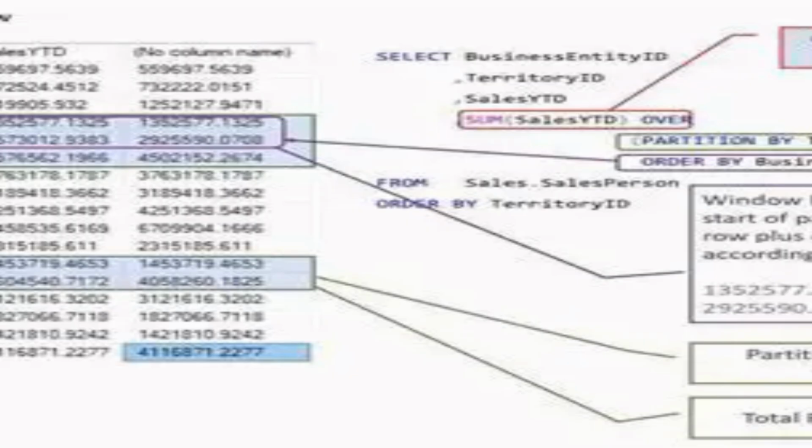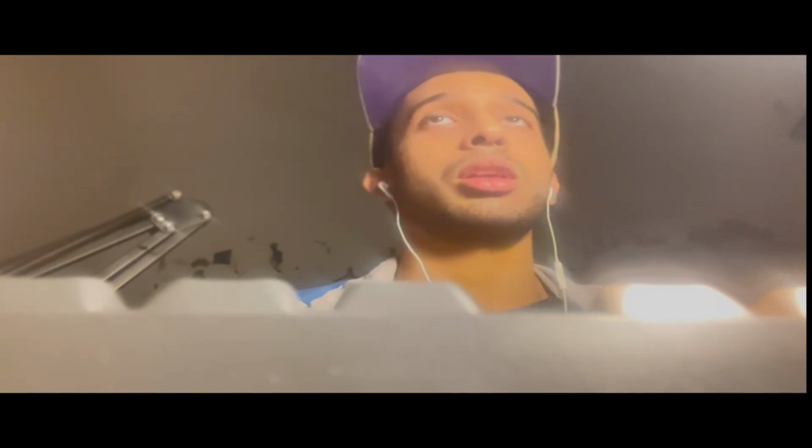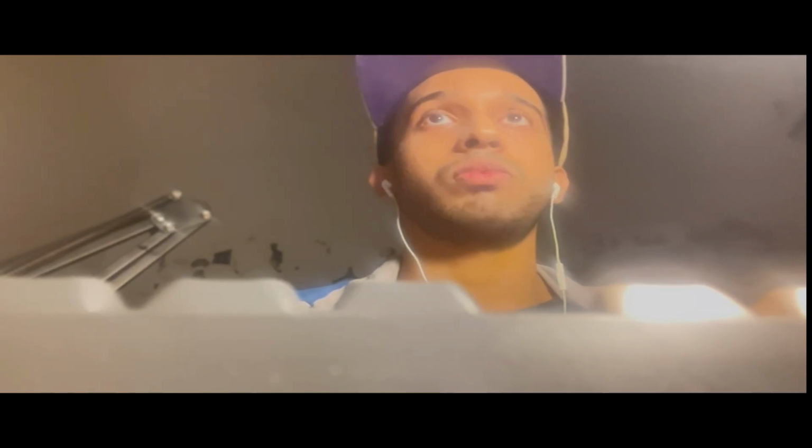CAST is converting data type, like, let's say, Hulk converted into Bruce Banner. And the last term is ROUND. If you want to round a number to a readable decimal, this is going to be a better option. So you can round any number you want.